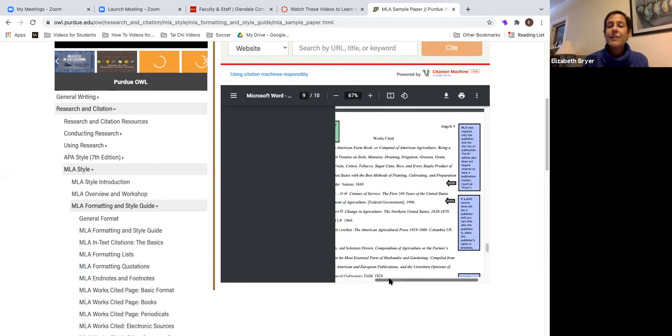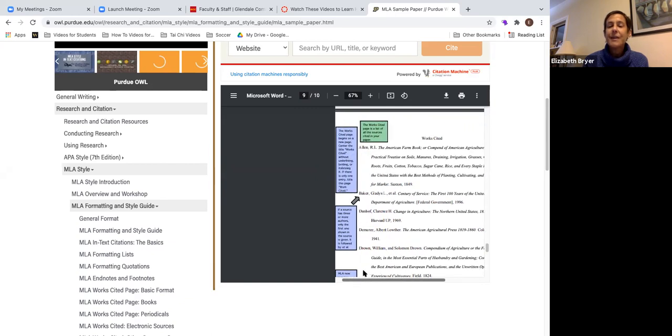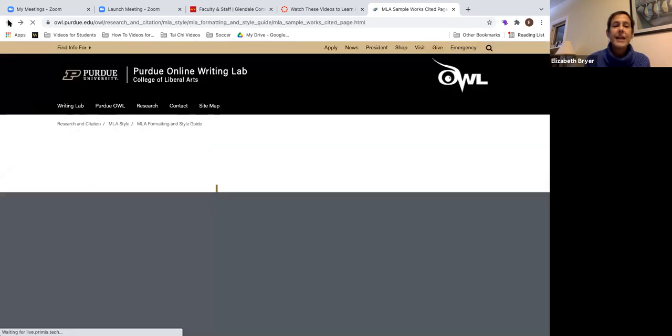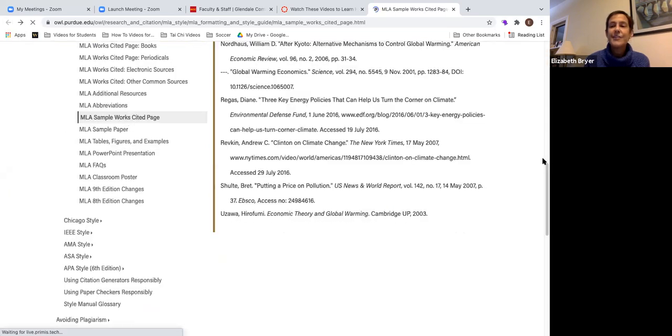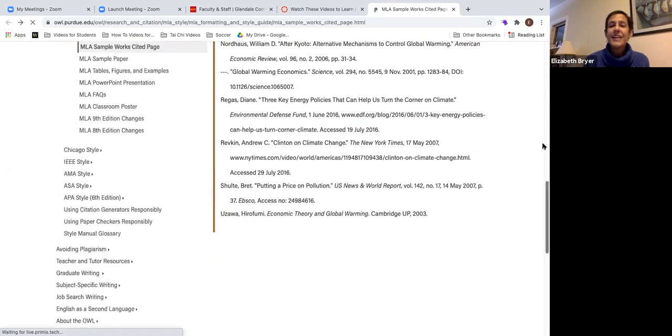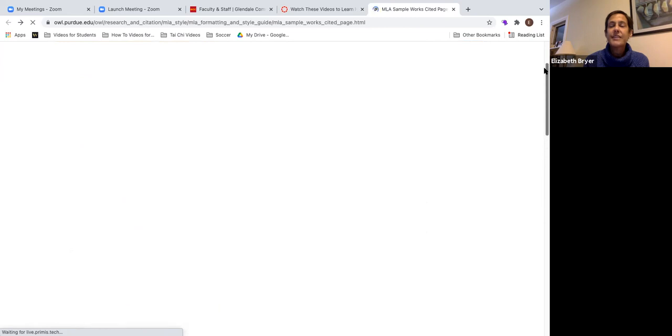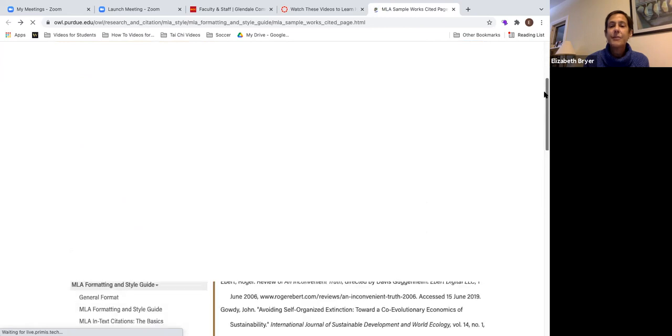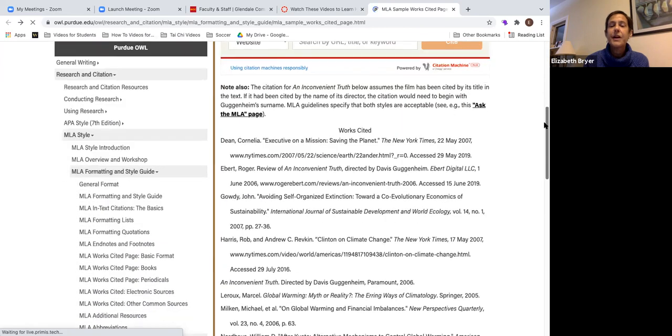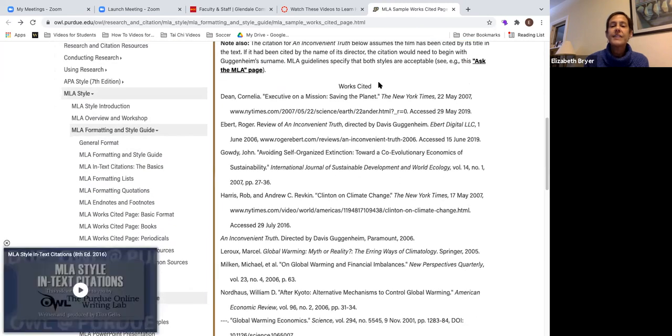And the other thing I want to show you about this works cited page, I'm actually going to go back to the original page we were looking at because it was easier, I think. So we've got, it doesn't show the header, this sample works cited page, but it does show the other parts of the works cited page pretty well. It should have a header. It does have a title centered, works cited.